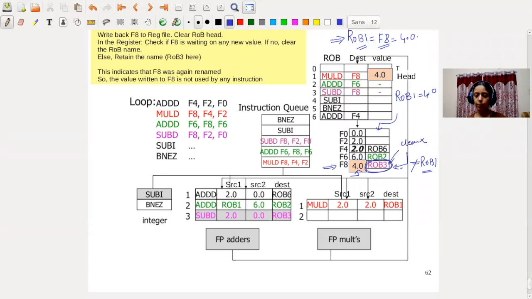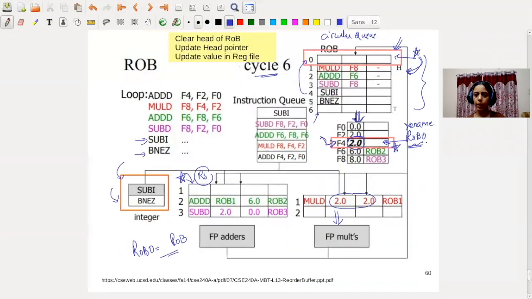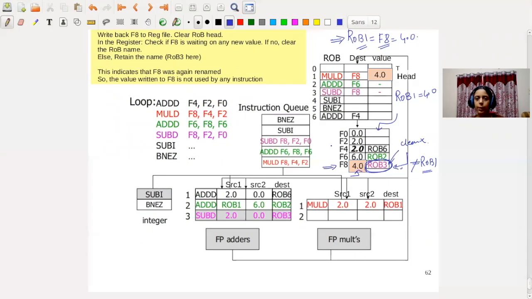If we look back to the previous instruction here, the add instruction, we cleared the rob0 rename entry here. We updated f4 to 2.0 and we cleared this rename value. We had rob0 here, we cleared it. That was because rob0 was equal to f4 at that point in time. But if you note in this particular cycle, rob1 is not f8 in this register file.